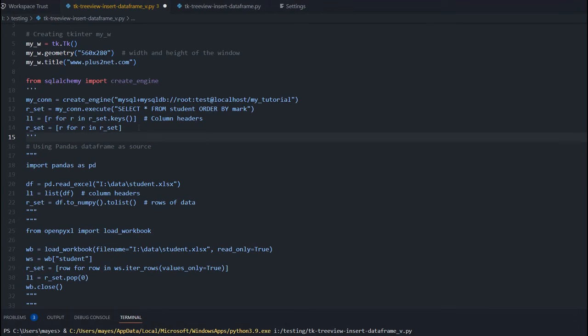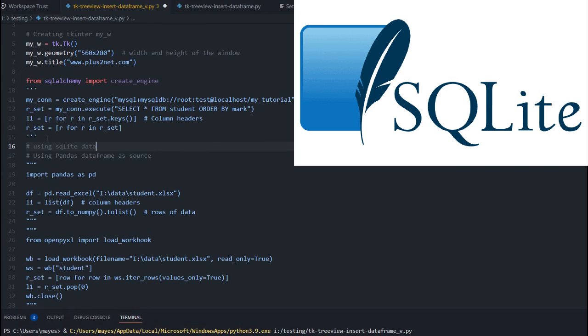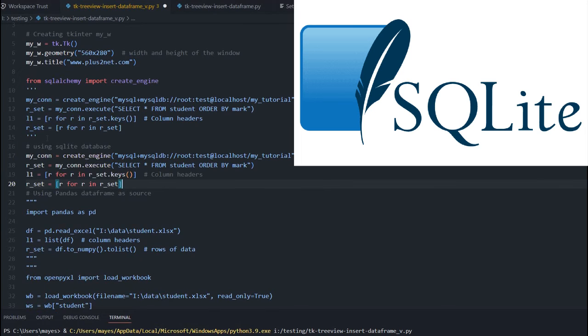Fine. Note that this library I have kept outside, because for SQLite also I'll be using the same one. Everything else will be the same. So I'm just copying these 4 lines of code and putting them below this. I'll write a comment here, and now I'll paste it here.